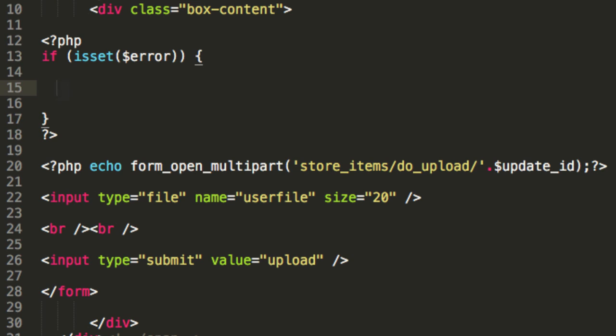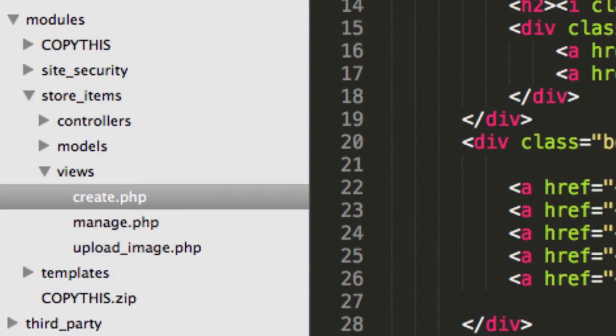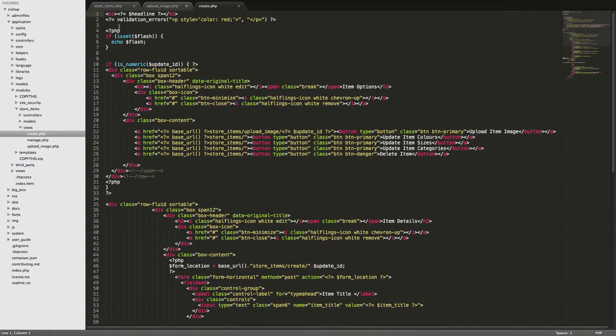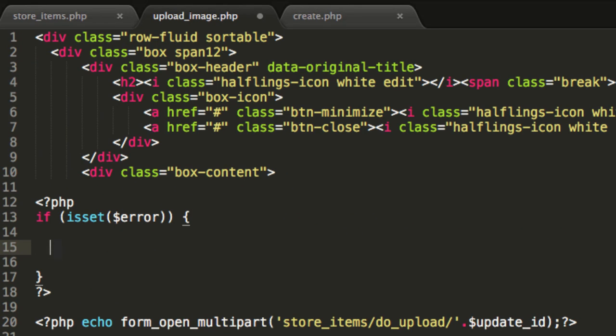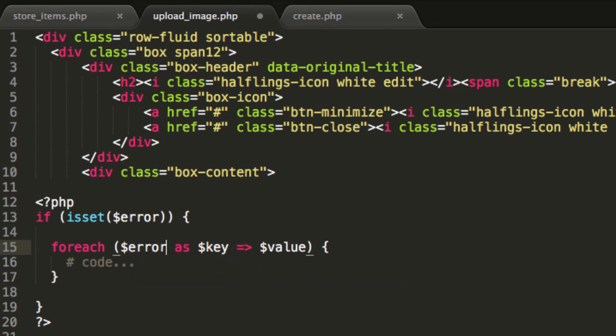Now, a key question at this point is, how did we do this in the past? Remember, you can display errors a whole bunch of different ways. There's alerts, you can have red text, you can have the form input go red, who knows? The only vibe is be consistent. So I'm going to have a look at the create page and just remember how we did this in the past. You can see that for validation errors, we had a new paragraph and it was red. That's exactly what we're going to do in this case, so everything in this site is going to be nice and consistent.